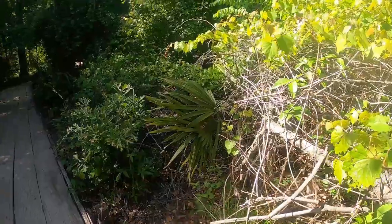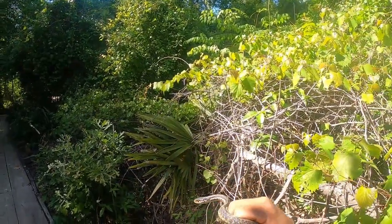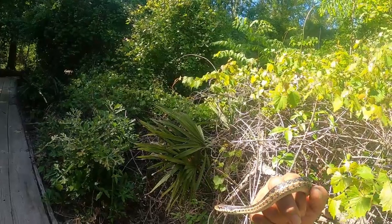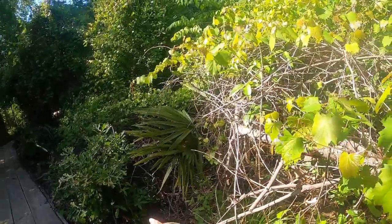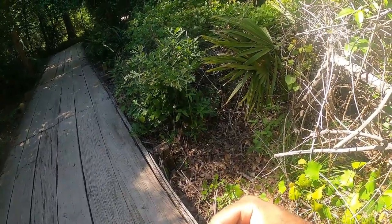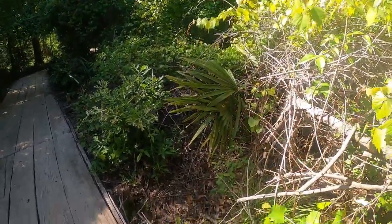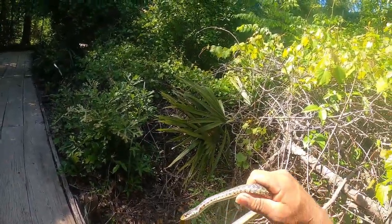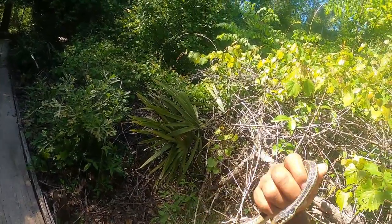Now, a lot of people don't know this about garter snakes. Garter snakes are actually mildly venomous. They are rear-fanged. They don't have a true venom apparatus like a cottonmouth or copperhead. They don't have venom glands, but they actually have a toxin in their saliva that contains a very mild neurotoxin that causes paralysis. And he gave me a pretty good nip. There's actually a tooth stuck in my hand right there. Gave me a pretty good nip, so I'm probably gonna be feeling that later. In people, a garter snake bite will typically result in slightly more bleeding than a regular snake bite, burning, and just some discomfort in the bite area for about the rest of the day.